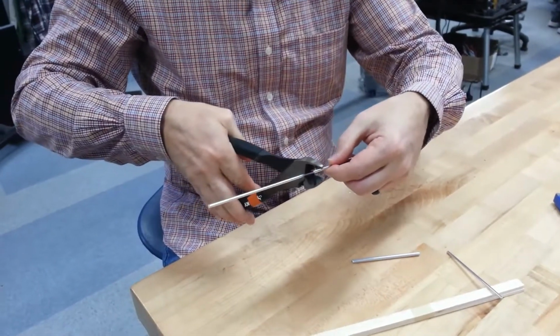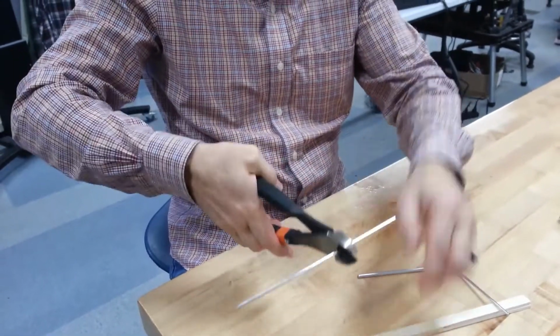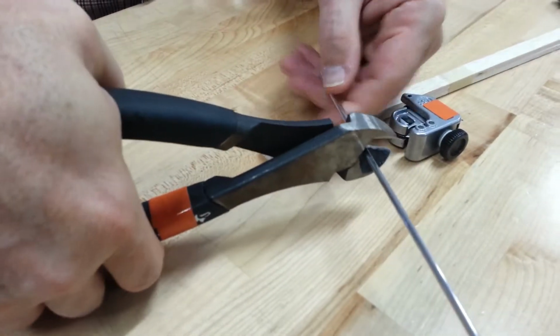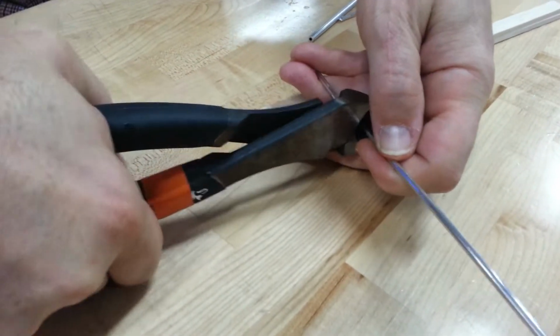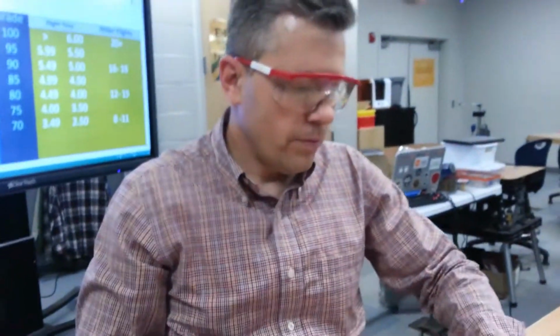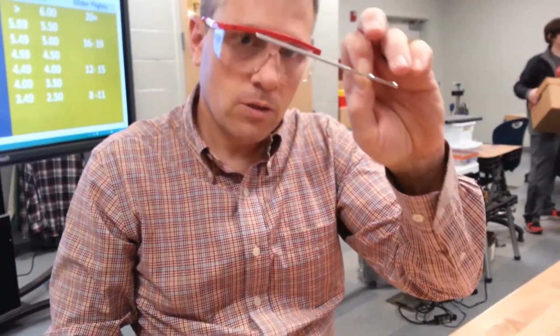Now I've got my other mark. Okay, if you want to get close up here, you can see I'm in the back, and I'm holding it towards the back so I can get the most amount of leverage. Cut right through there. That's all I need to do. So snips are for the solid piece, which is the axle.